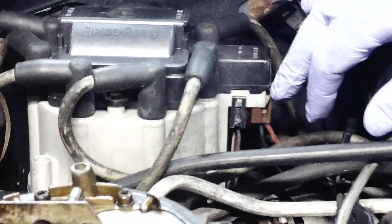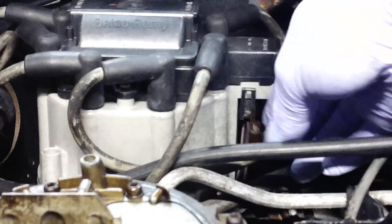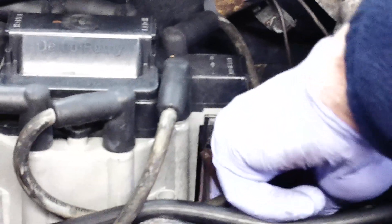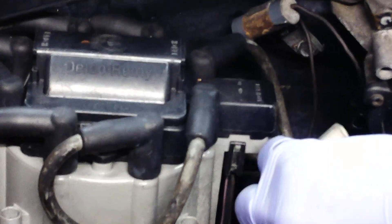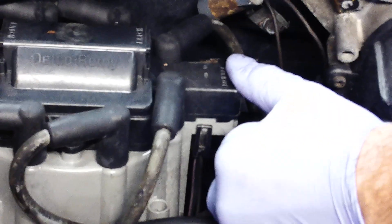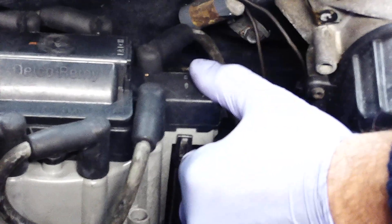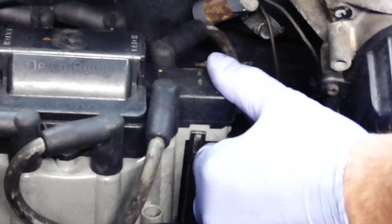It goes to battery, key on. The other one you may not have — this car has it. It has a tachometer, and it's just a TAC feed. So this is an in-dash TAC, and it has the little TAC feed — that's how it looks, just a terminal connector right there. And then this is the key-on hot. This clip is broken already. It's a thick red or pink wire — normally on the cars it was a reddish-pink color. This gives your power to the HEI. The beauty of it is it's a single wire hookup. You get power to the HEI; it's self-contained. Turn the key, the car starts and runs. You don't need any external box, you don't need anything else.